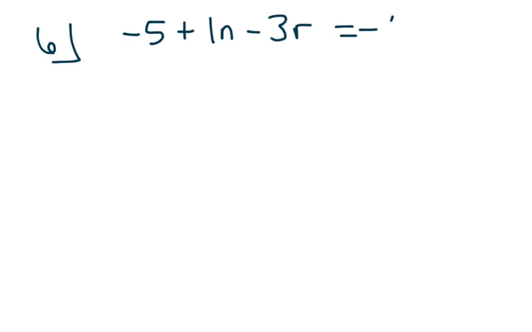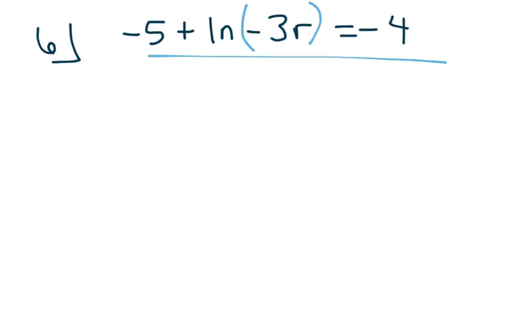Okay, number 6, negative 5 plus, now this is the way you're going to get it on your quiz. You're going to get it on your quiz like this, which kind of looks confusing. So when you have something like this, what I did on this one, on your sheet, I went ahead and put parentheses. The way you're going to get it on your quiz looks like that. So I just put this in parentheses. It looks better, because it looks funny if you don't do that.